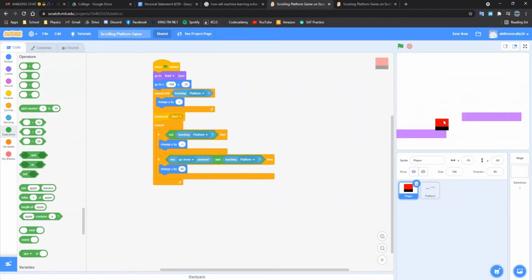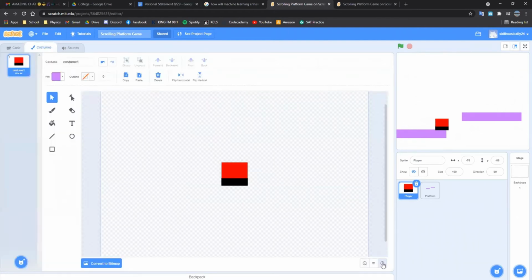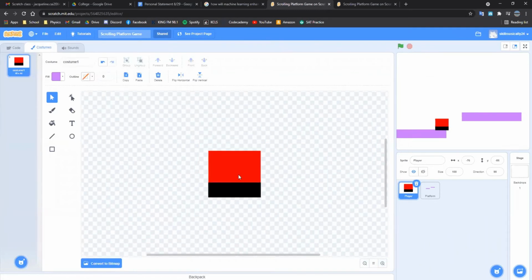And that's where the colors come in. If you made your player all the same color, you can just go ahead and add a second layer down here. So I added a black rectangle to the bottom of this and just overlaid it so it looks like this.